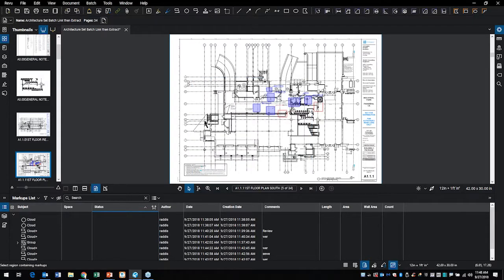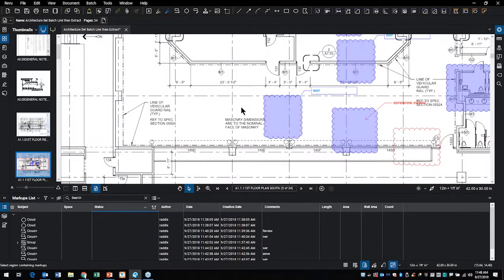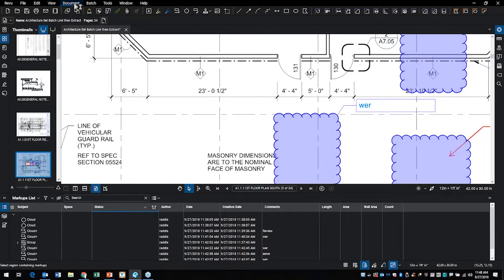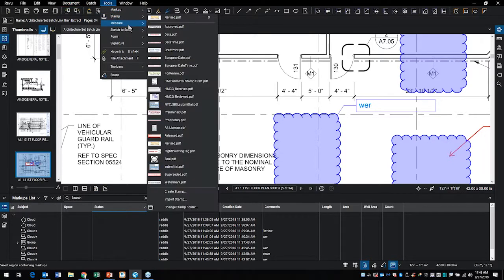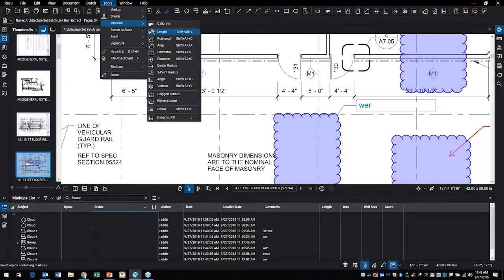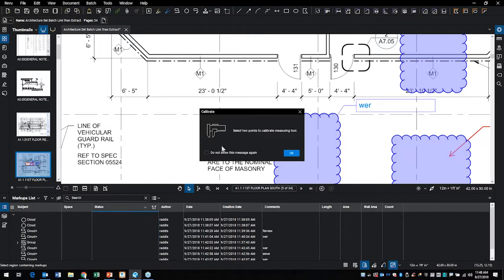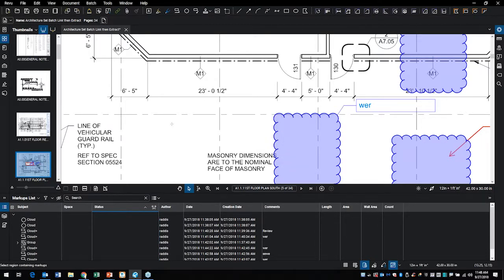Speaking of measurement tools, let me show you some of those. Now, when we start using measurement tools, we have the tools, and we have markups and stamps and measure. So with measurement tools, the first thing we should do before anything else is calibration. What calibration does is allow us to set the scale for that particular file or portion of a file or a sheet in the file or a portion of the sheet in the file. So the Calibrate tool is going to ask me to pick 2 points.